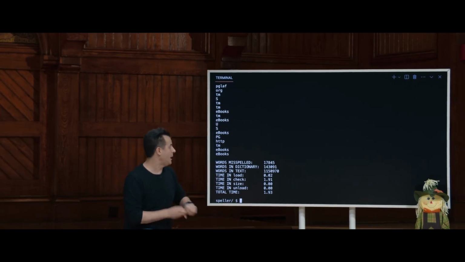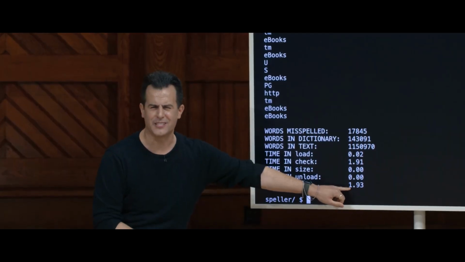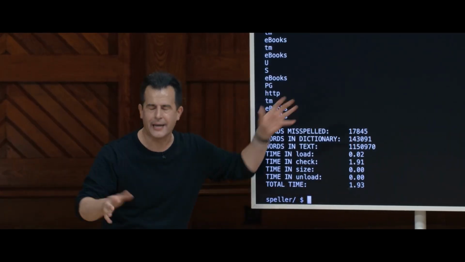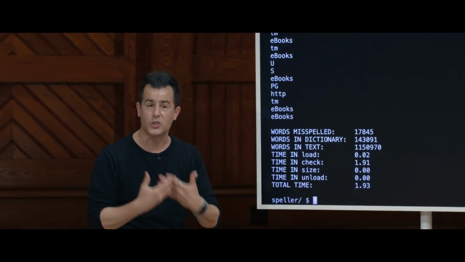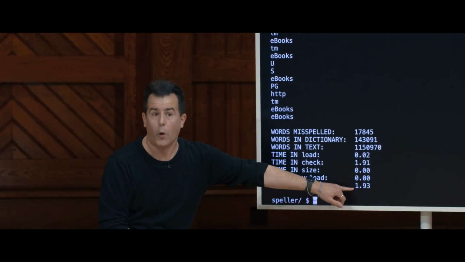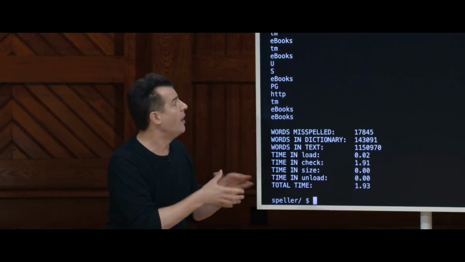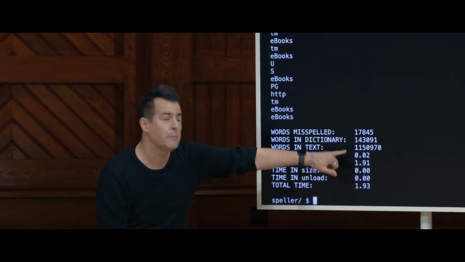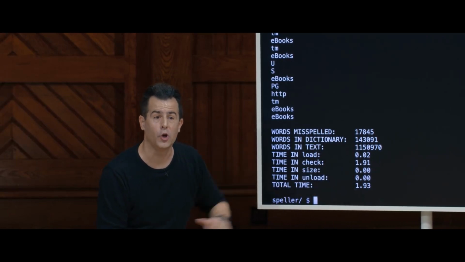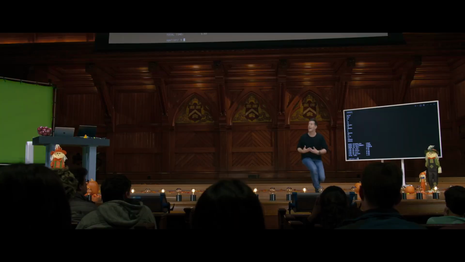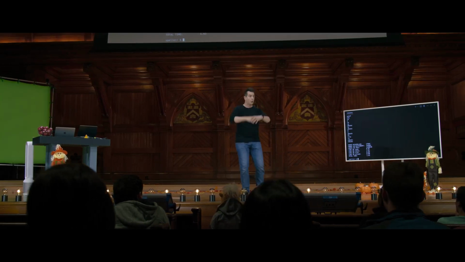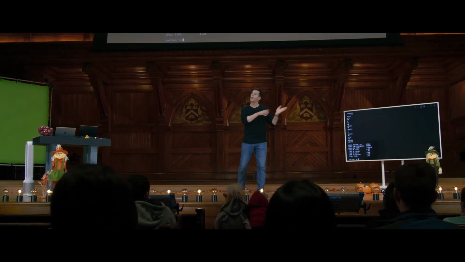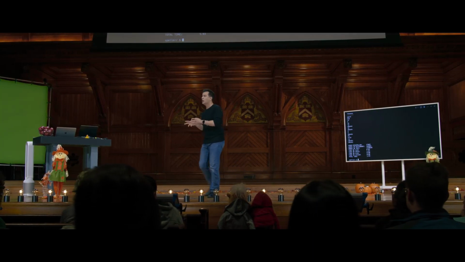Now, the total amount of time required was 1.93 seconds, which was actually longer than it seemed to take. That's because we're doing this in the cloud, and it was taking some amount of time to send all of the text to my screen, but the code was only taking 1.93 seconds total on the actual server. And hopefully these same kinds of numbers line up with your own. The difference being what I did not have to implement for this spell checker is your own hash table, your own dictionary, literally beyond what I've done using Python here with some of these built-in features.